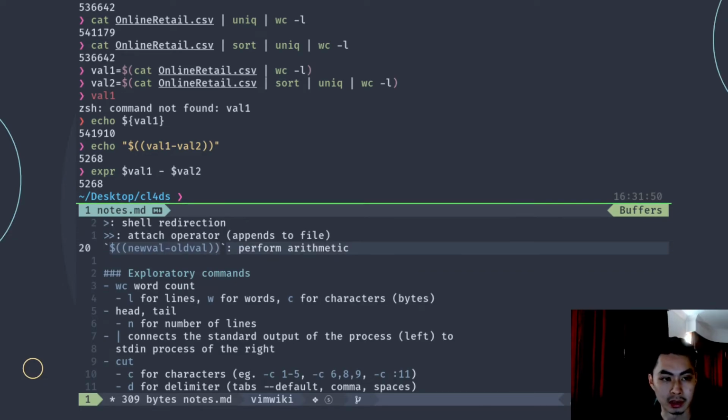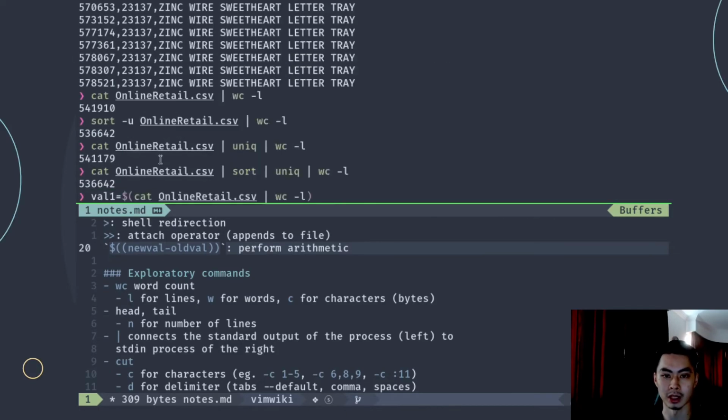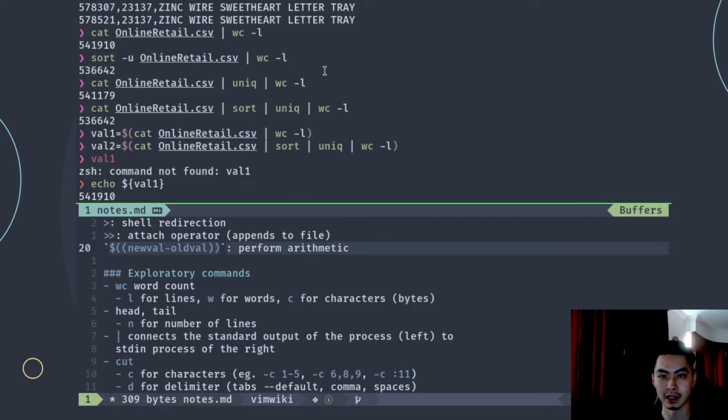Let's go back to uniq. General rule of thumb, if you have any doubt at all, usually perform a sort before you try to do uniq, right? Perform a sort, pipe into uniq. If you just wanted to count the number of unique values, you could just stick to sort -u. This would be so much cleaner and easier than to have to do this, right? But that's up to you.